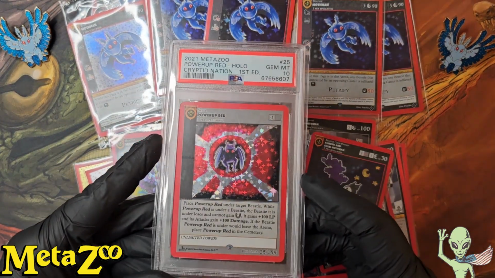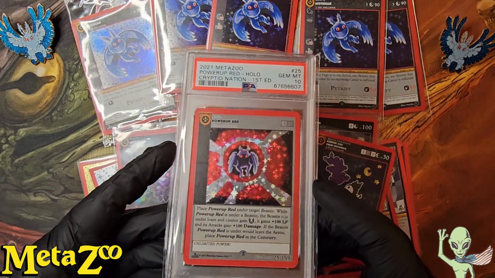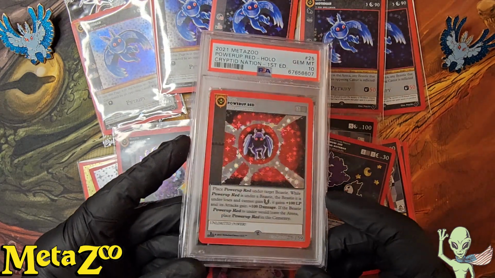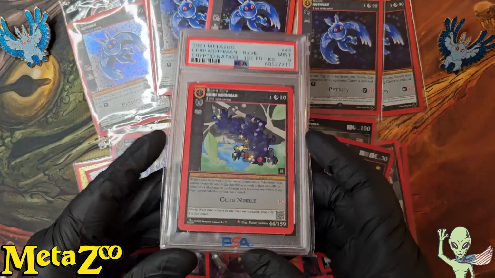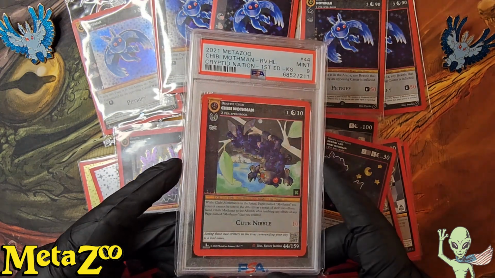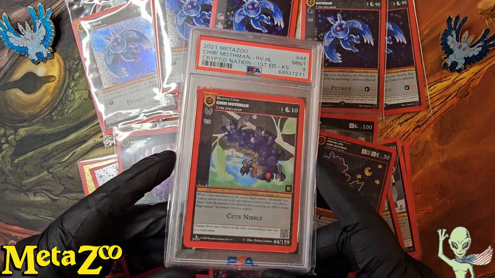Then we have a Power Up Purple, or excuse me, Power Up Red in first edition. So not exactly a Mothman card, but you have Mothman in the middle of it. Tiny little Mothman there. Kickstarter Chibi Mothman reverse. One of those really cheap slabs that I got. Not my favorite artwork, but it is a Mothman, so we're going to count it for this.